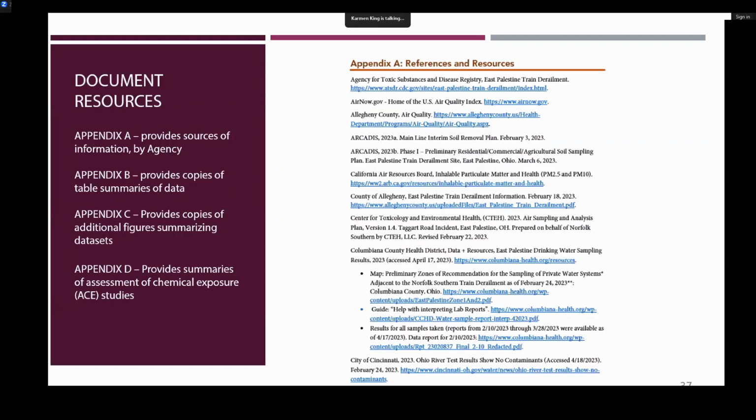Back to the document. The document, like I said, is supposed to be a resource for you. The document describes all those environmental materials we went through, from soils to groundwater and so forth, provides you a data summary and a data interpretation, but also provides appendices where you can tap into the references and resources yourself. Folks tend to have more faith in information if they're able to understand it. That's why we spent a lot of time making sure these resources are in that document for you to tap into, so you can look at these data sets yourself and not just rely on the document summaries. Next slide, please.